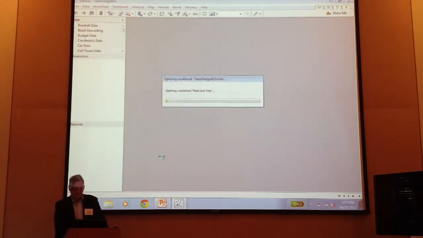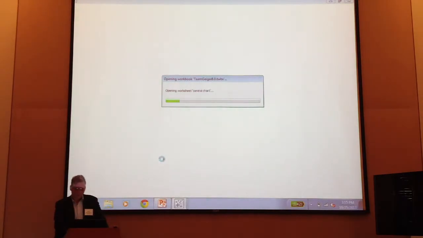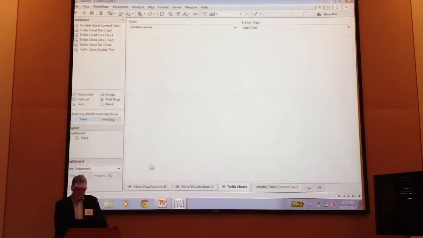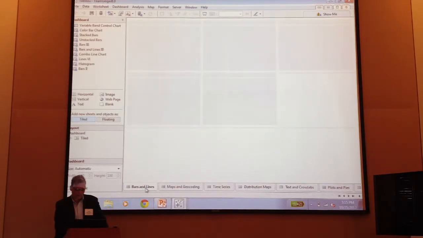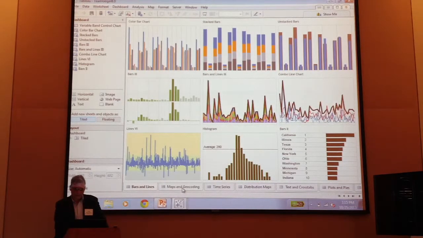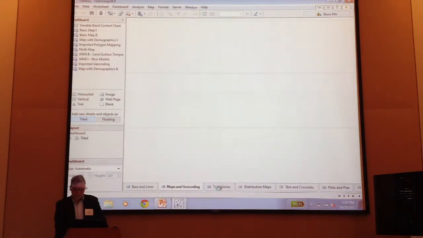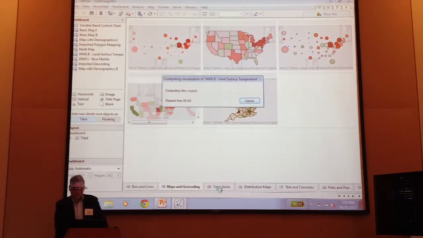One other thing here, and then I've got to get to my live demo and build this dashboard out for you in real time. I had a number of things that I wanted to show you, but in the interest of time, I've shown you some very specific things that were built out for a purpose. What I'm going to bring up right here is a sampling of workbooks of different types of things that can be done with Tableau.